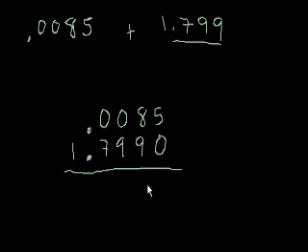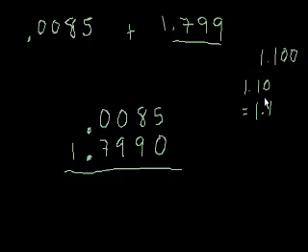Now, how can I do that? How can I just randomly augment a number with a 0? Well, I don't know if I've already shown you in another module, but when you add trailing zeros to decimals, it doesn't really change the value of the decimal. And I think that makes sense to you. If I said 1.10, that's the same thing as 1.1, which is the same thing as 1.100, right? It's all 1 and 1/10, and these zeros just kind of add extra digits of precision, which actually don't change the actual value. And maybe later when I'm teaching you computer programming and computation, the precision might matter, but for now it doesn't. It's just the value. So I added this 0 here, and you can always do that. You can add trailing zeros without actually changing the value of the number. And now we're really ready to add.